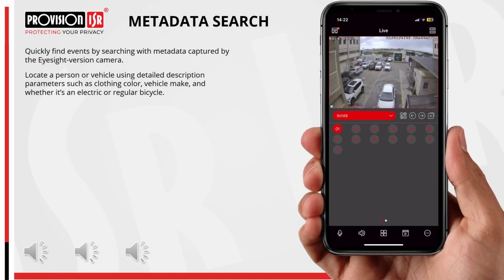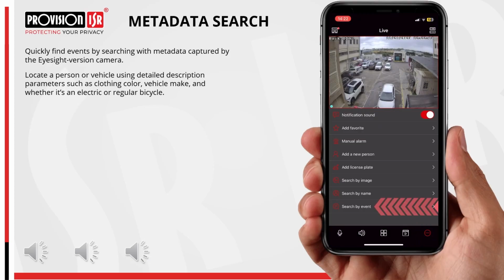When we move to the application, it allows us to search metadata in the same way we do on the NVR. We simply click Search by Event, choose one of the object types, such as human, and then select the channels that support metadata capture.